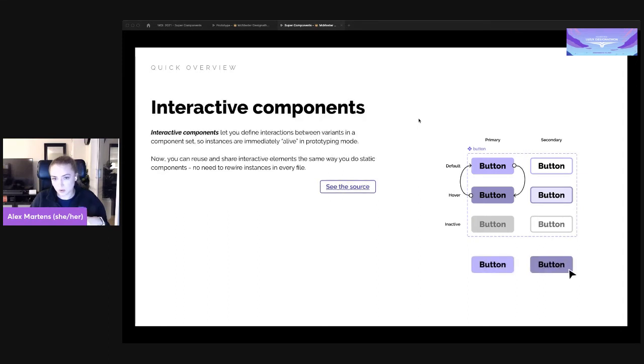Now, interactive components. Super new feature that I believe Figma launched maybe about a month ago, maybe earlier, maybe later. So before, whenever you create a design, and let's say you want to build a very nice and smooth prototype where your checkboxes and radio buttons all can be interacted with and clicked, and your buttons have hover states and stuff like that.